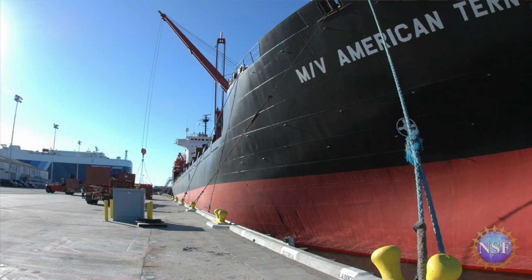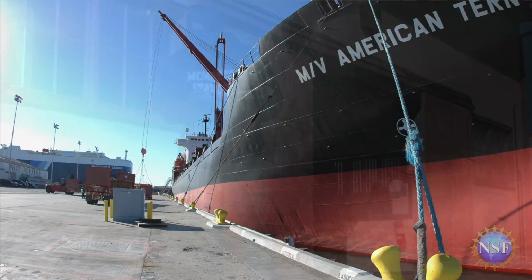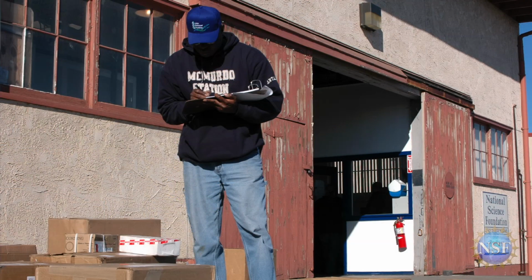Once the ship gets to Port Hueneme, after everything is cleared by customs, we start the offload. We take the entire reefer and put it on a flatbed, chain it down, and turn the reefers on to their compressors. Then we need to get back to Denver. Me and the reefer tech jump into our van and escort those two trucks back to the Ice Core Laboratory in Denver.